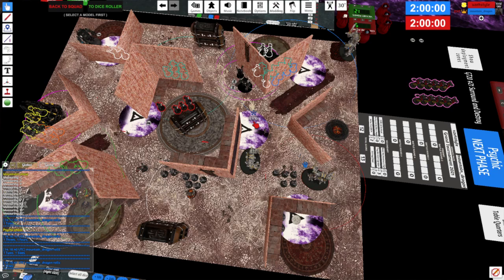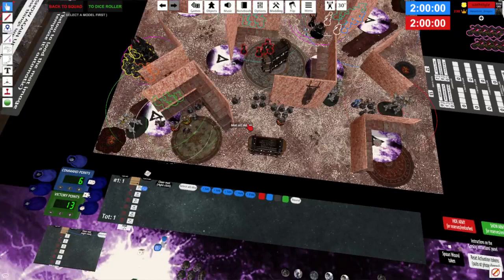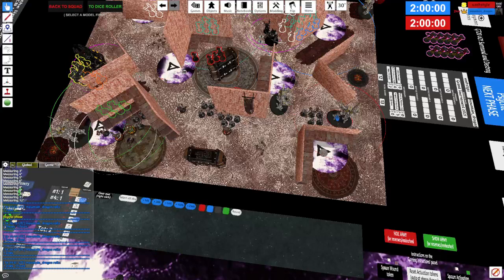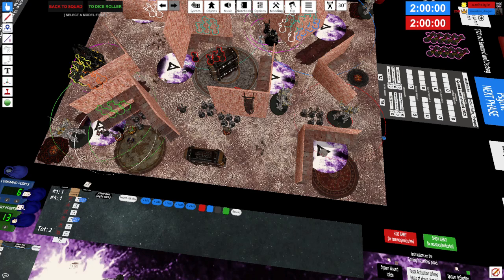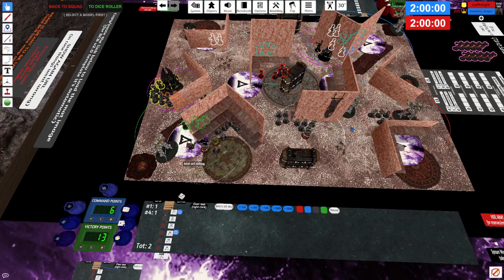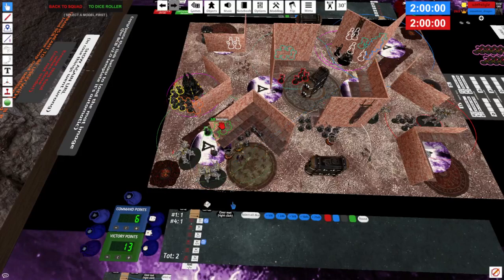And then the pink strike squad will also try and cast smite. I need a 6. I do not get it. This guy's outside of 18. Smite is 18 inches, so he can't do anything. So it is now. Okay. Then he is over here. Yes, sir.